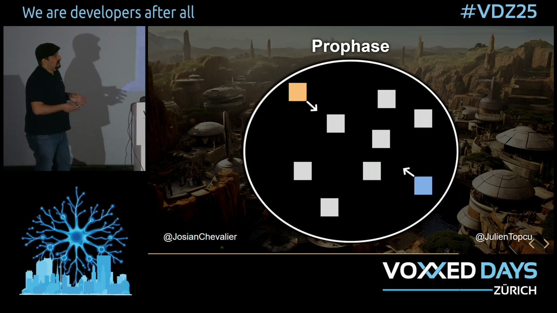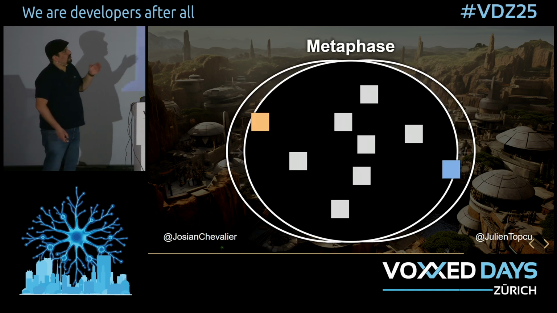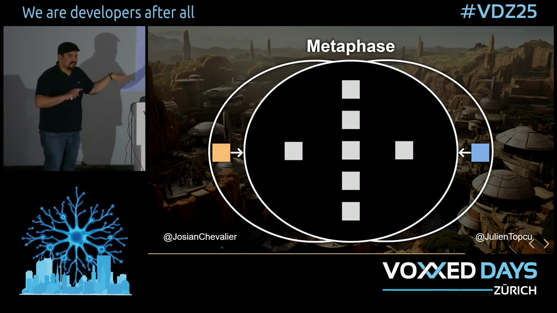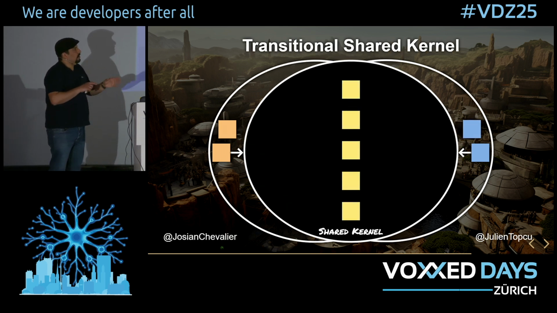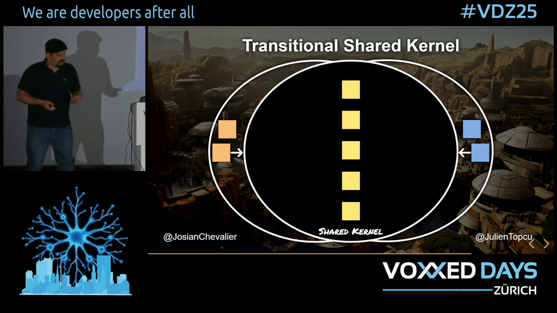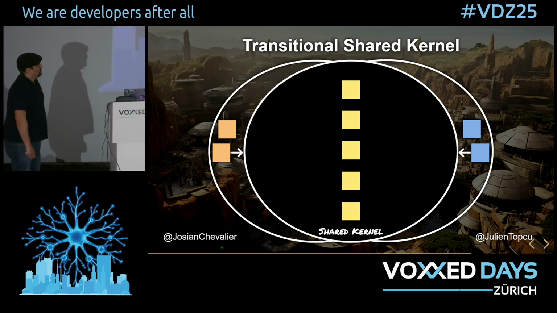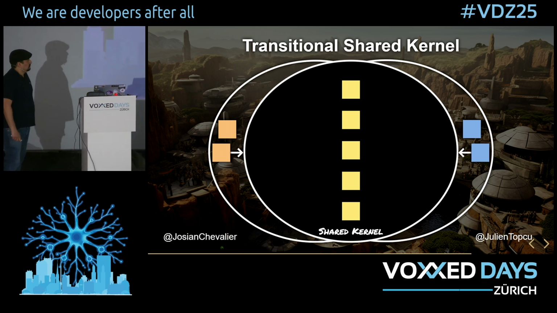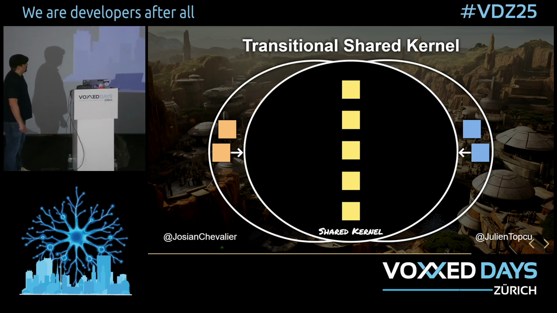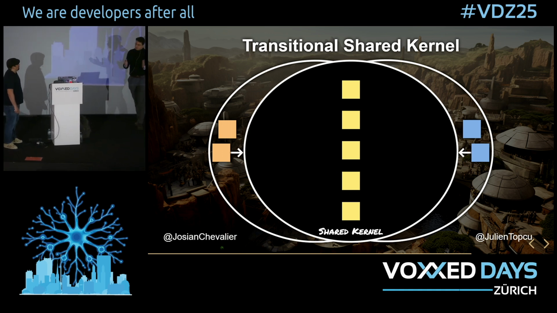If you leave it that way, you will create here a spaghetti monolith. So now it's time to create modules and dispatch the behaviors in these modules. And you will see that some concepts will go on a side or the other side. And what will remain in between will constitute our shared kernel. Transitional shared kernel, because as we add more and more complexity on one side or the other, we said it before, the shared kernel is the area of uncertainty of the boundary between our models. So we'll be able to place this boundary a bit better, which means that the shared kernel will shrink.